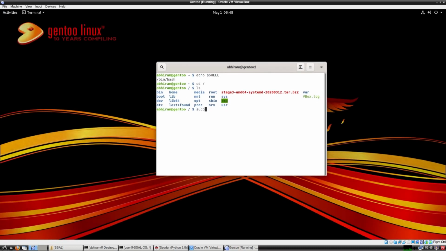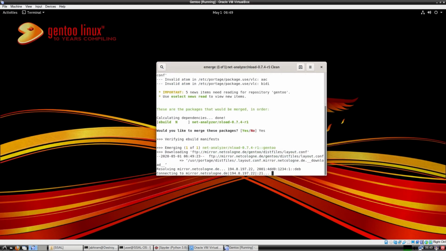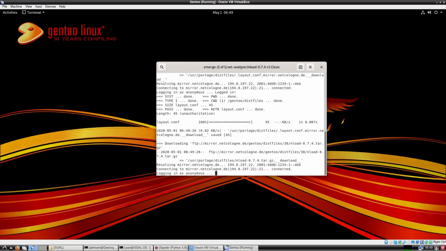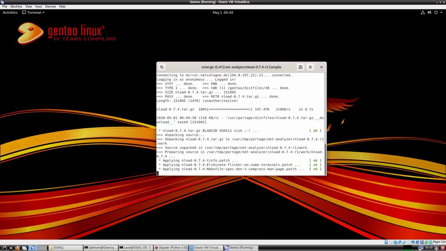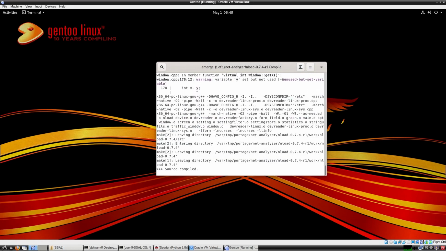So let's try to install a package. Sudo emerge --ask, so we have to give the package name. Let's try installing nloc. Hope that is not installed. I know that there are some configuration errors with VLC. That can be fixed, so not a biggie. So it is asking me whether I want to do that. It asked just because I told it to ask me. If I don't tell it to ask me, then it will just directly download and install this. Now it is compiling, and now it is compiled and installing.